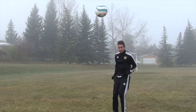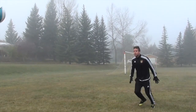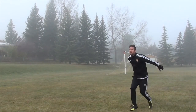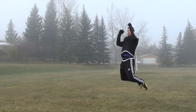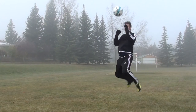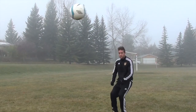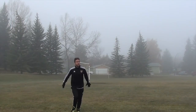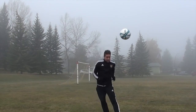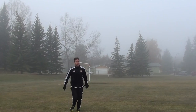Focus on your footwork. You want to be moving towards the ball rather than jumping from a standstill. If you need to, take one or two steps back, then a few quick steps forward as you leap in the air and attack the ball. Learning to read the flight of the ball takes practice, but after a while you will understand when to start your jump. Just think about attacking the ball rather than letting it come to you, jumping forward if possible, and meeting the ball in the air at your highest point.